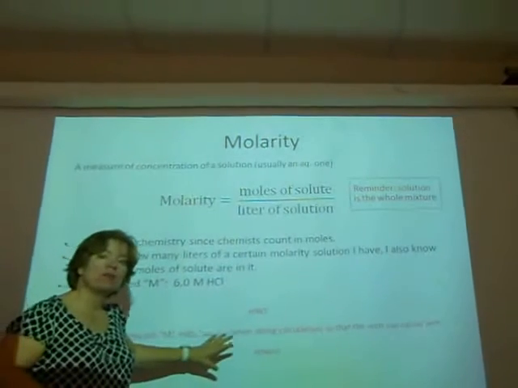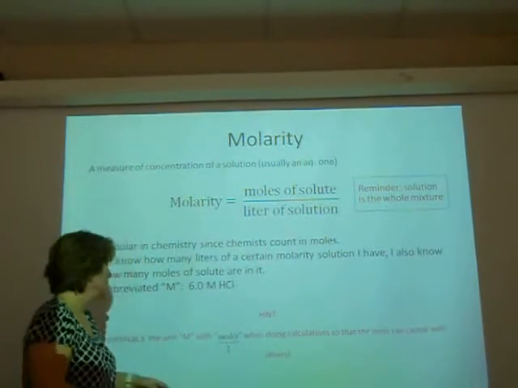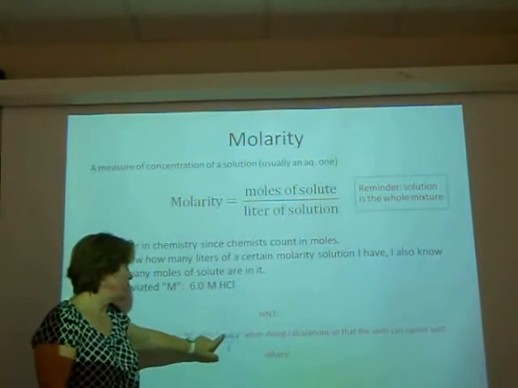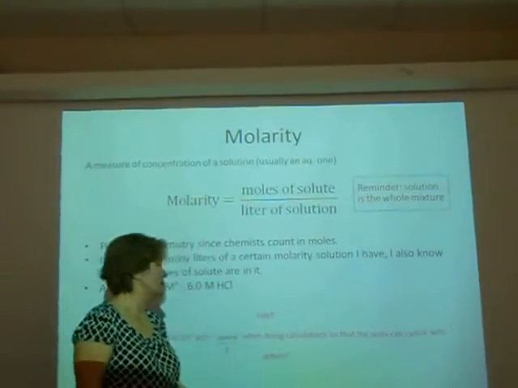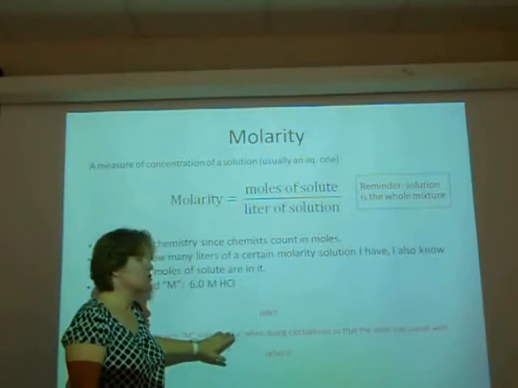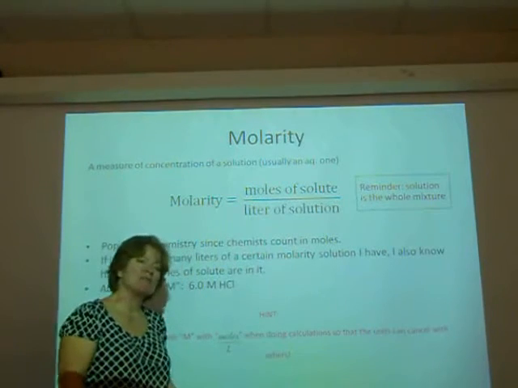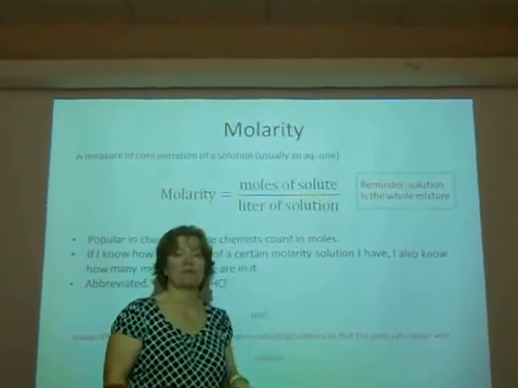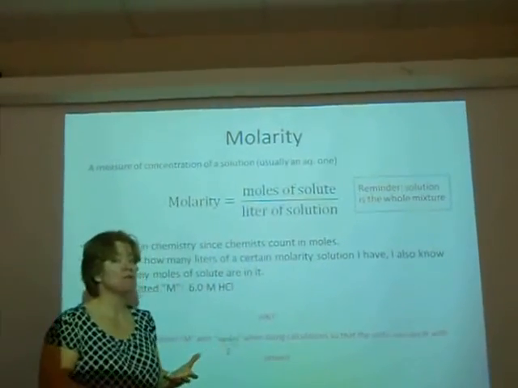I will tell you, it's very helpful. Remember, we're practicing using our units, making sure our units cancel out. We can always replace a capital M with the unit moles per liter, because that would be the correct units. That way, if I'm multiplying or dividing, just the moles or just the liters can cancel out. It also hints that we can use this as a conversion factor: 6 moles of HCl per 1 liter of solution could be used as a conversion factor.